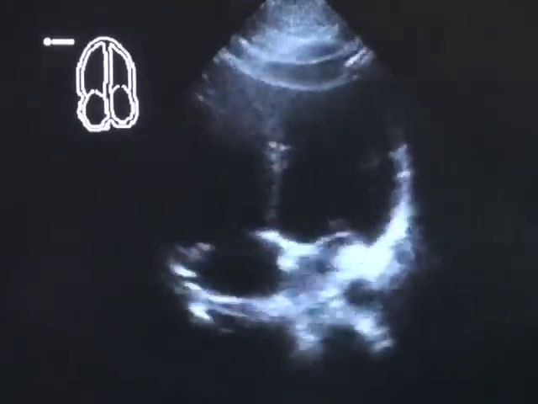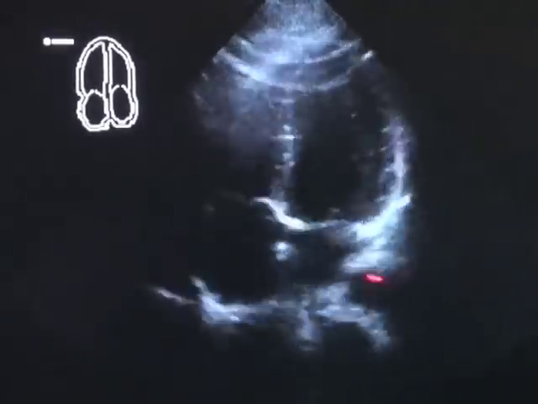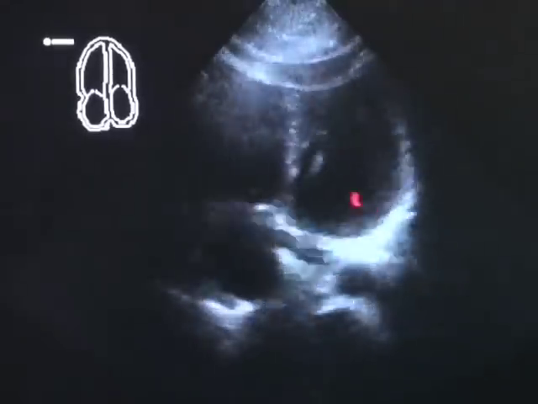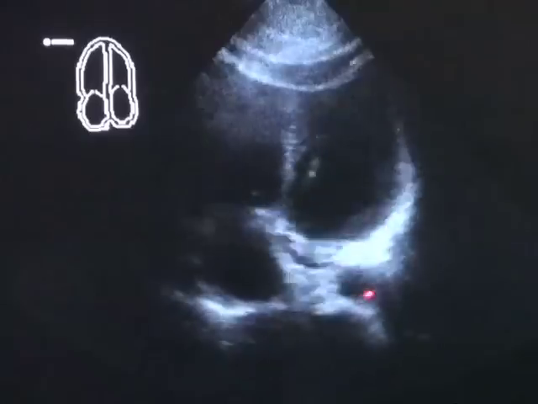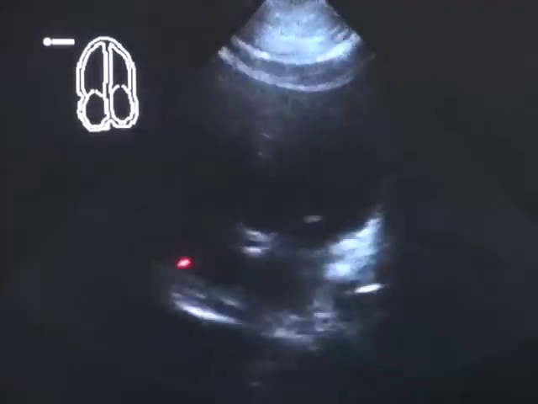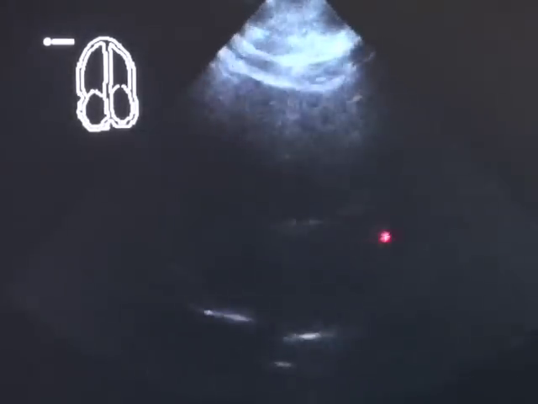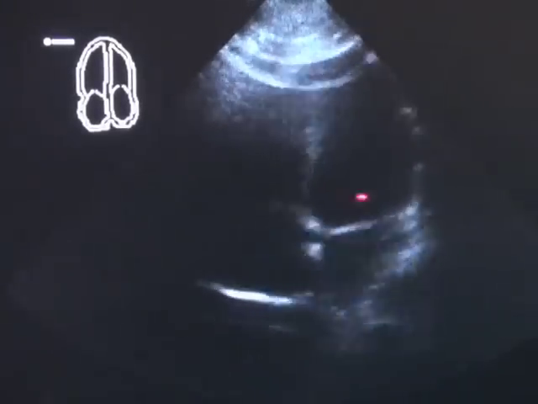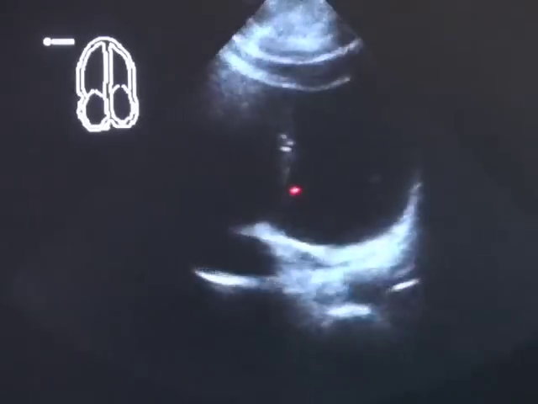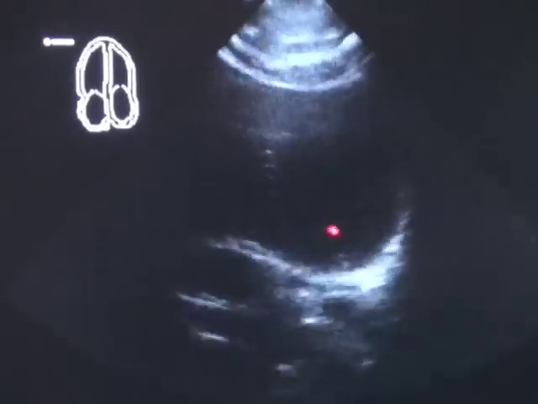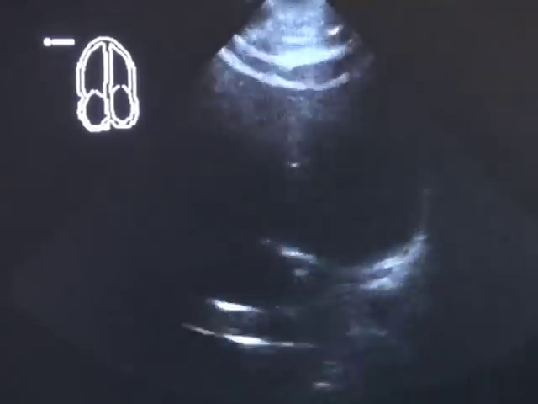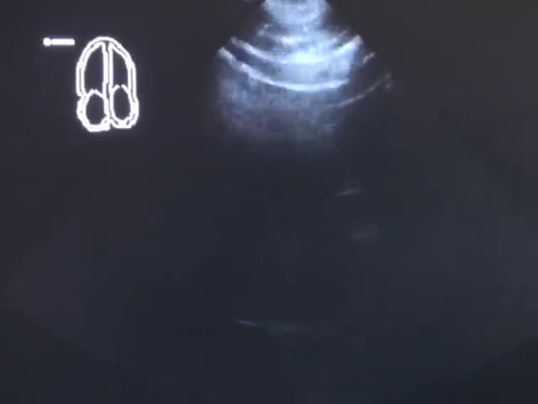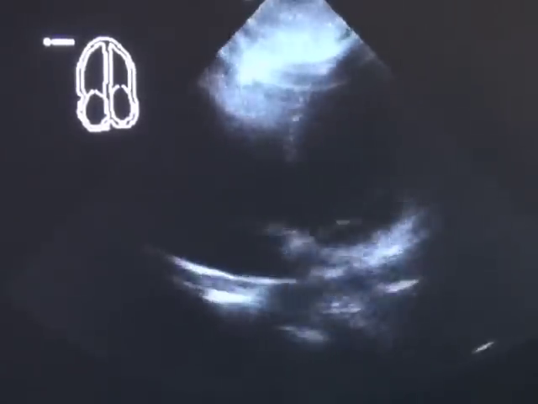When you get the image in the correct plane, you can see both left and right ventricles, the interventricular septum in the middle of the screen, and you can see both atria, and you can see the mitral and tricuspid valve. When you visualize this view, you can try to aim anteriorly just a bit with the probe and see the aortic outflow tract. And at times we visualize this as an apical 5-chamber.